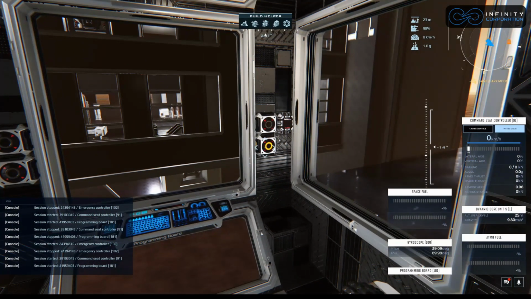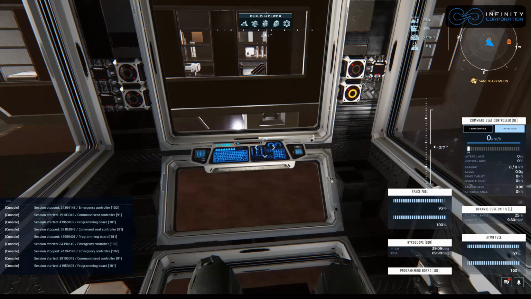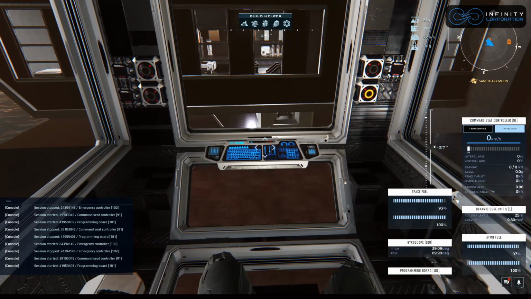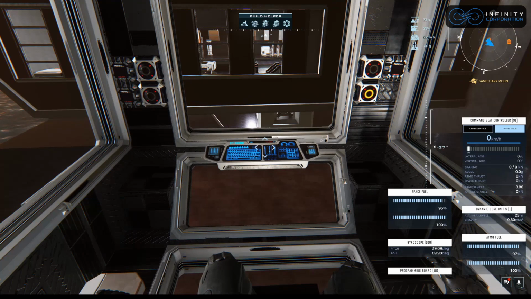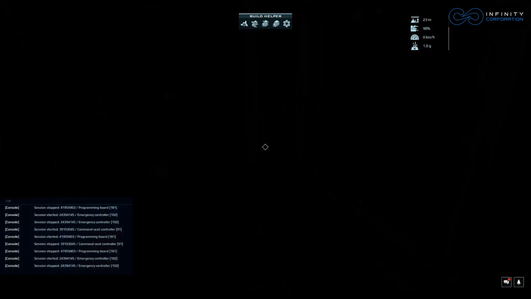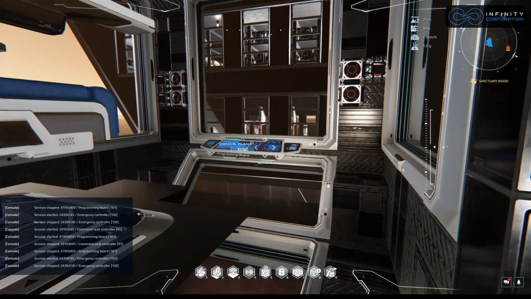Now, when you sit in your chair, you see that lit up right there? That means the switch was activated when we sat in the chair, which activated the board. So anything we have running or linked to the board right now would start or initiate as if the board was active. So now let's get out of the chair. And if you noticed, the switch turned off, which in turn turned off the board.